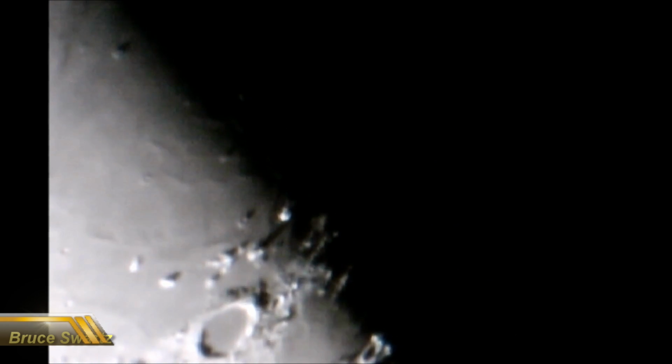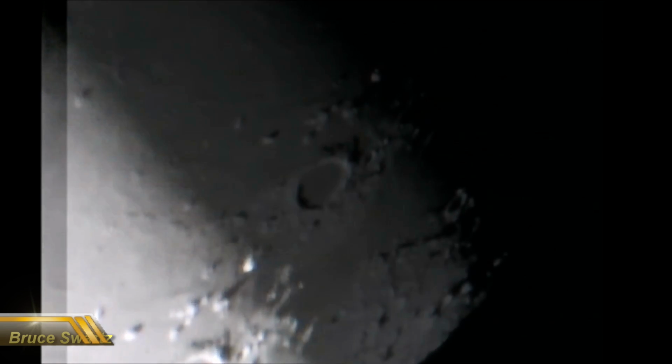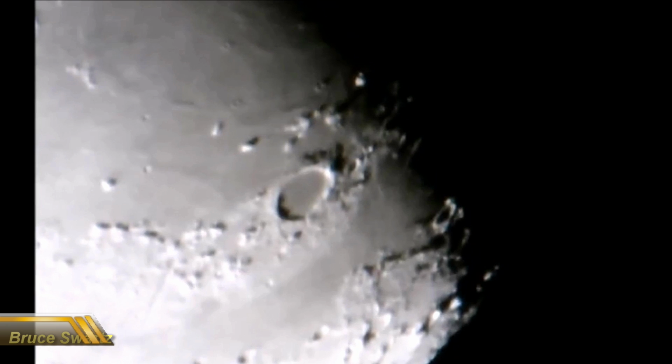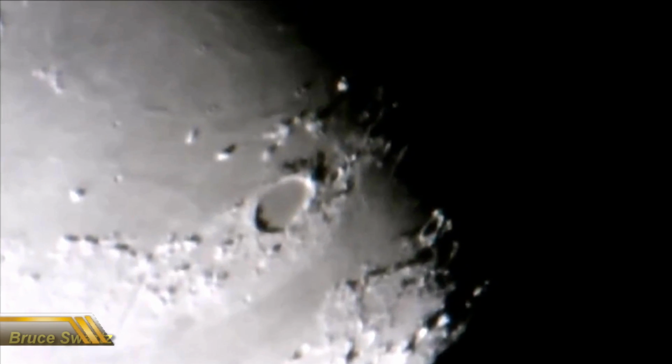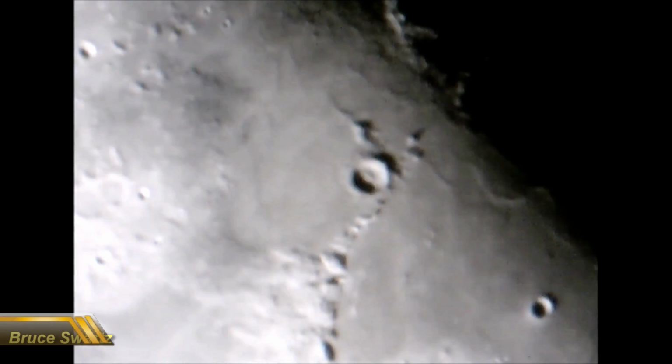You just saw Plato crater. That's it there. Why are we seeing structuring or objects beside it? Well, the line of light, everywhere it goes, it shows structures or objects, massive objects on the surface, because it creates shadows around the objects on the surface so we can see them. This is why beside Plato crater we can see them.